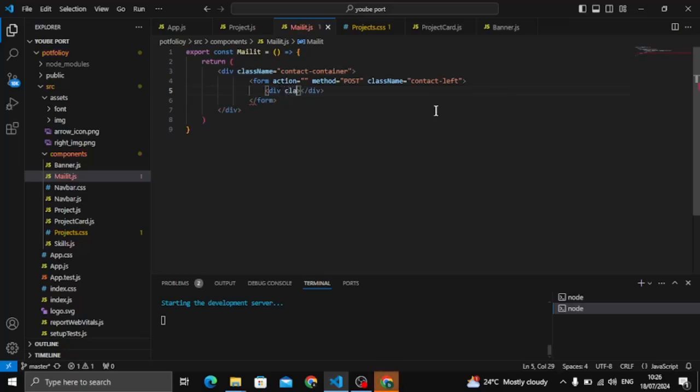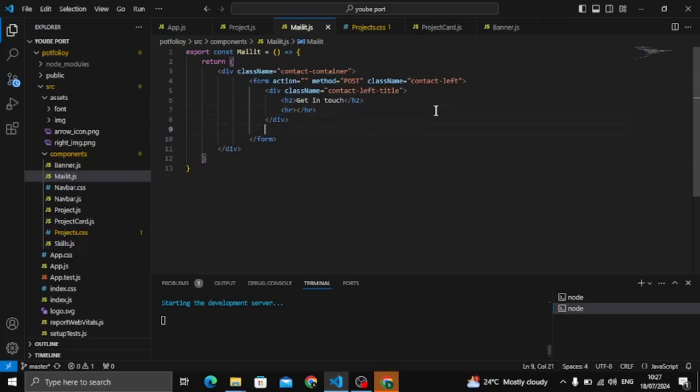Then in that we got to give an h2 tag of get in touch, and after this we got to add an HR tag for the underlining purposes, which will slide back and forth for an infinite amount of time.